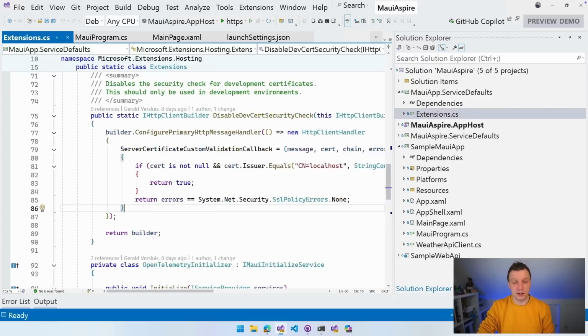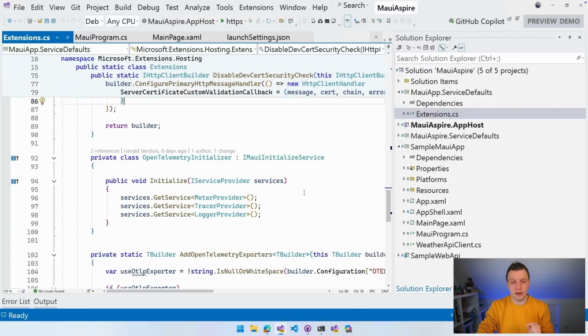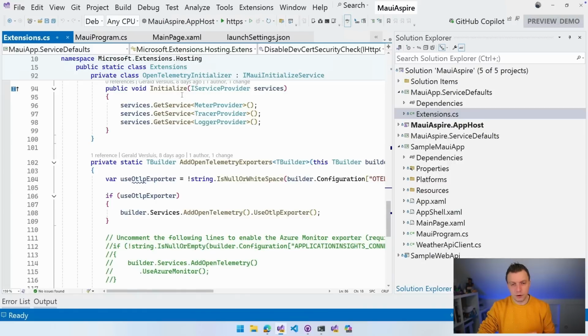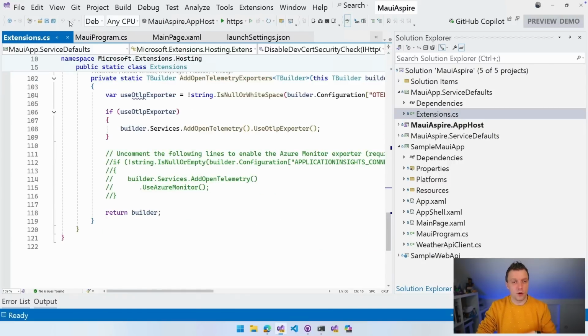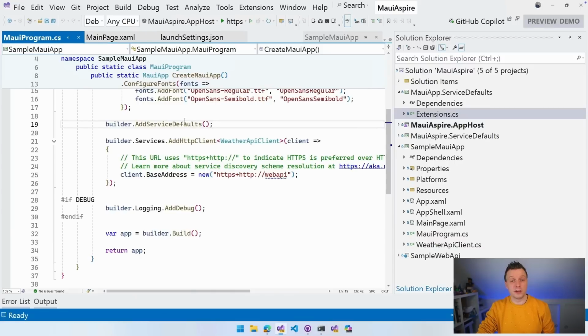If you don't need it, that's fine too, because we're going to see how to make this even better. A little bit of initialize right here, etc. You can go through the code if that's what you want. The important thing is that you can just say builder.AddServiceDefaults, and it's done. We have all the service defaults set up for you. Now, if you're going to do this on your existing project, you want to take this project and add it there.